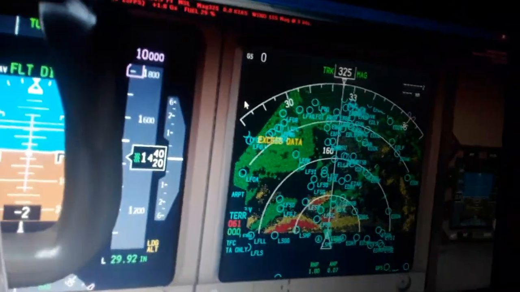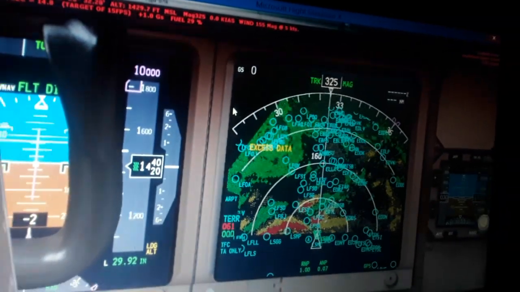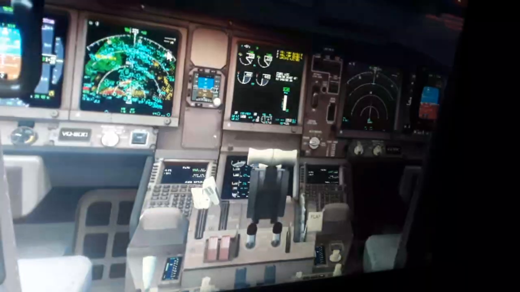So we have the GPS receivers, all this control from this small switch in the overhead panel over here, the ADIRU. So if we turn off this, then we have to make an alignment. So you can see here we have the same controls like in the other side of the aircraft.